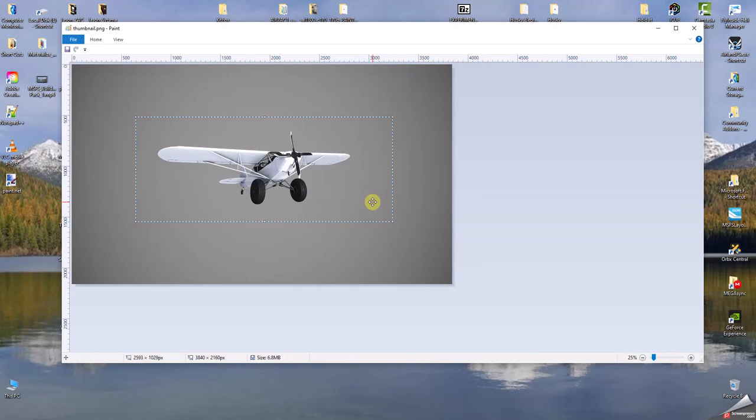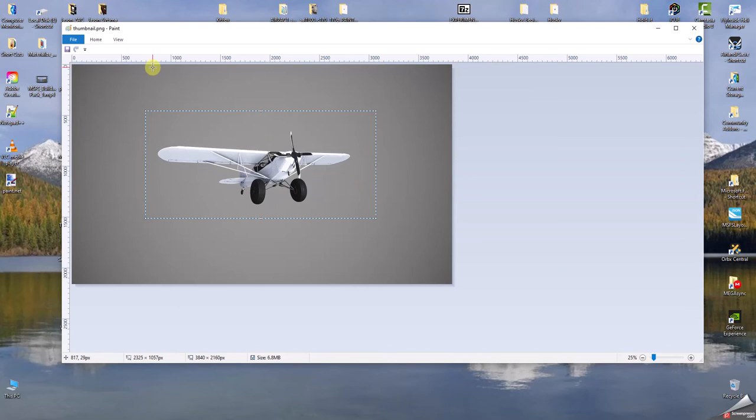Maybe I'm a little bit long here. Control Z to end that. Let's get a little closer to the wings. I wish this box would highlight a little bit better, but it doesn't. That should work right there. Okay.